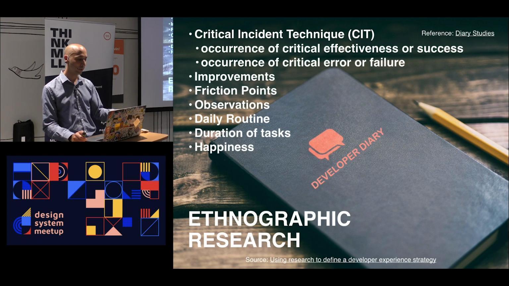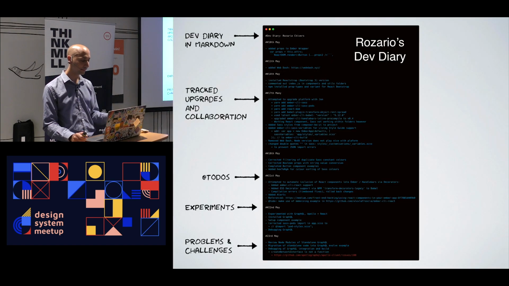It turns out these developer diaries and UX diaries, etc., are really useful tools to help understand how successful your design system is. If you have a routine where you're constantly reviewing these diaries and you encourage people to use them, you can start to understand whether your system's breaking or whether it's helping and enabling people. This is an example of one of mine. So I keep mine in Markdown, and I think Jess Telford uses a CLI tool to maintain a journal. So for here, I keep mine in Markdown, so I've got to-dos, experiments, and challenges.